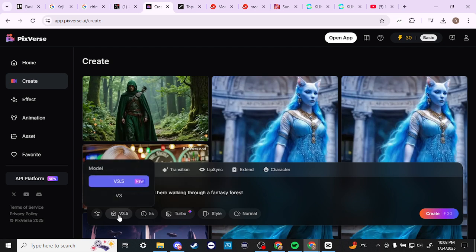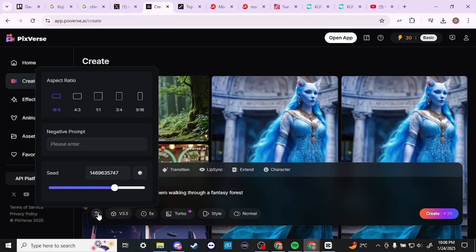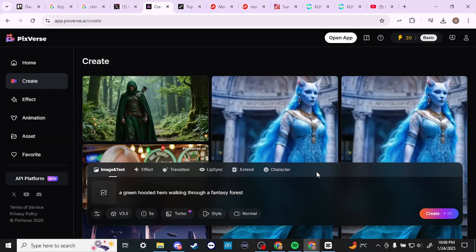Let's just sneak through here really quick and see what we can find. I'm not necessarily seeing anything here related to camera movement. So this is where Kling might have the advantage in that regard, because from what I can tell here, it doesn't look like Pixverse has camera controls, whereas that is something that you can do with Kling. So we'll go ahead and say that Kling has the advantage there.